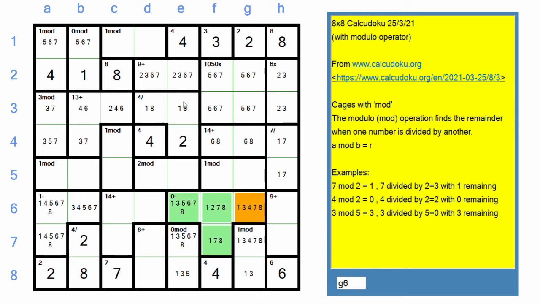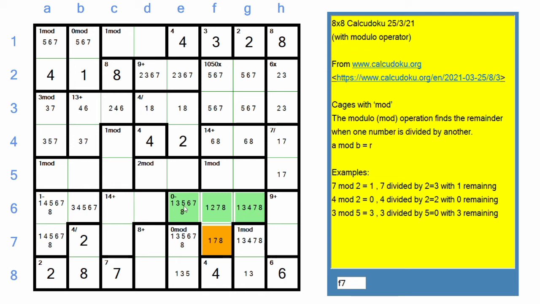Now going back to this cage here with the 0 minus, because it's got so many cells trying to get to 0, it must have a 1 in there somewhere. To make that clearer, I'll just remove it and it will make it easier to see. So without the 1, you would have to have either 7 or 8 here, and with only 2, 3 and 4 as the smallest values here, that's not going to work. So I'll just put the 1s back in.